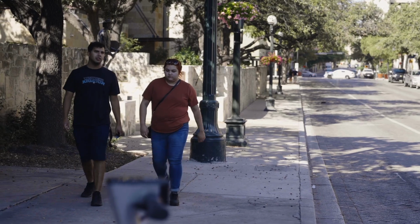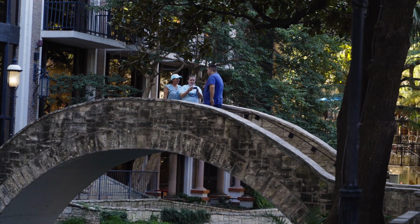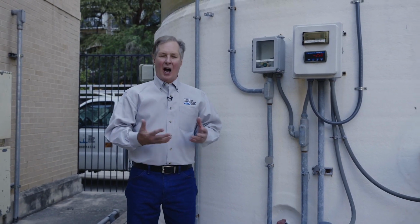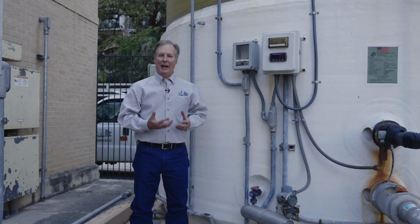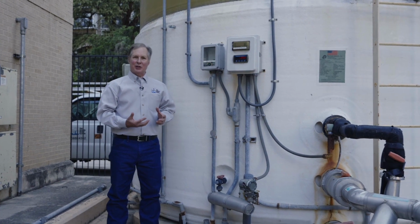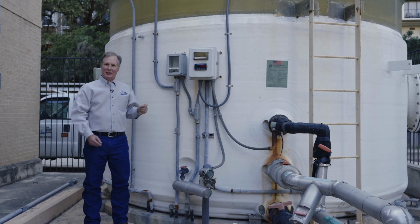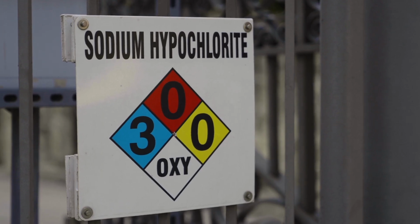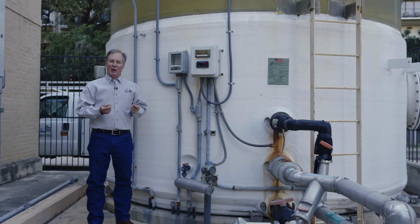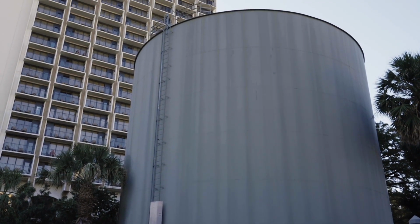Now, chlorine is a very dangerous chemical, and we don't want to store large amounts of it in a place like this with so many people around. So what we do instead is we make chlorine on site here, and just enough of it at a time for the water being produced at that moment. What we do is we store a tank full of harmless salt water. When you mix electricity with a small stream of this water, you generate a chemical called sodium hypochlorite, and we mix that with the water to kill bacteria. And then the water goes to this storage tank.